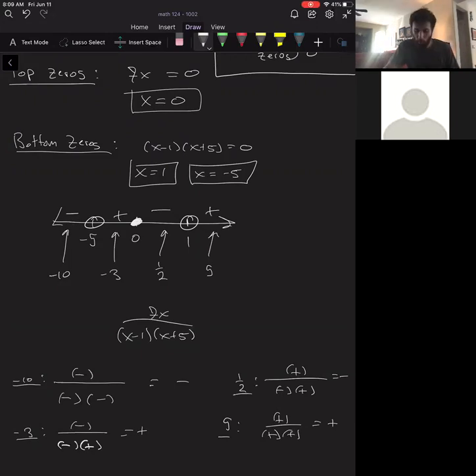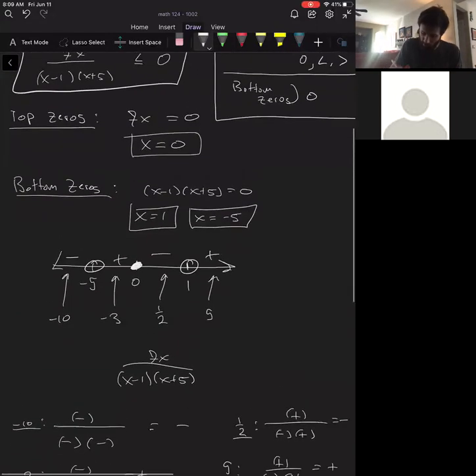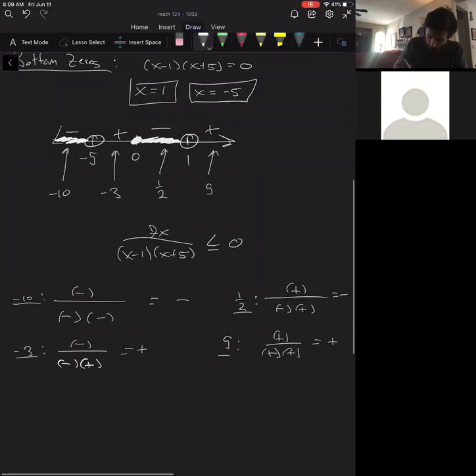Okay, so now let's see, what's the problem asking us? It's asking when this piece right here is less than or equal to 0. Well, less than or equal to 0 means minus. So we're going to take all of our minus sections. Here's a minus section, and here's a minus section. What we just highlighted is going to be our answer. So our answer is minus infinity up to minus 5, with a parenthesis on minus 5 because of that open circle, union 0 to 1.